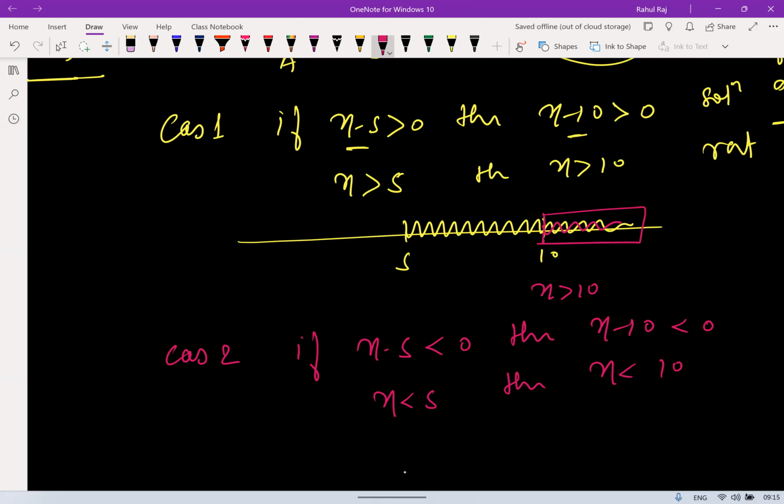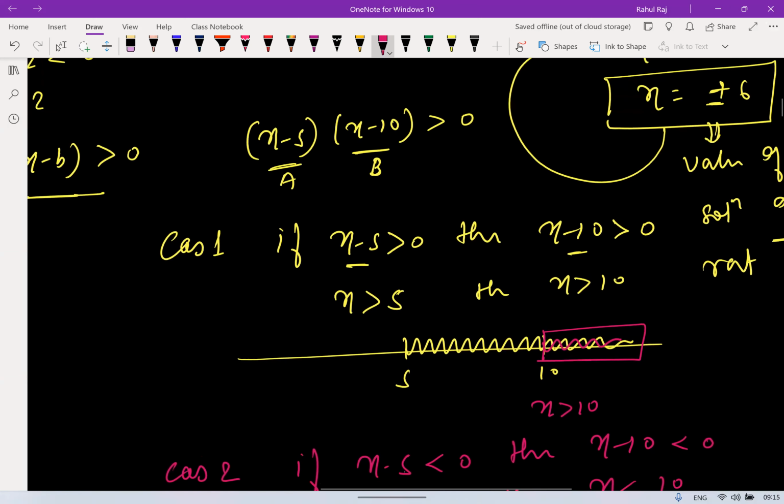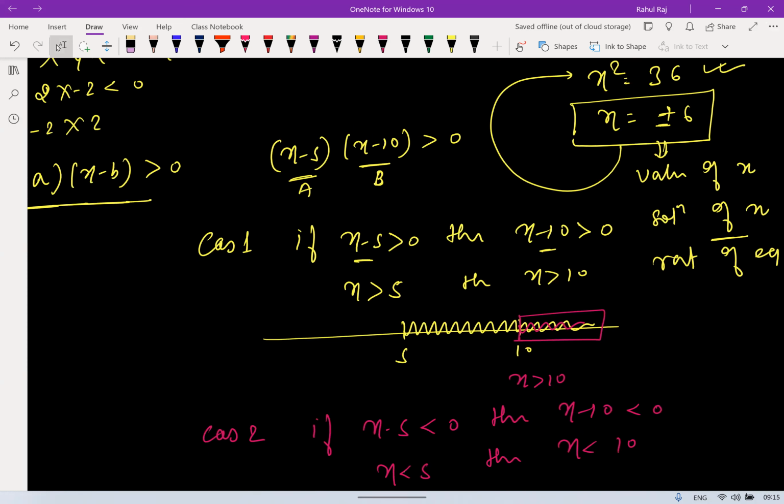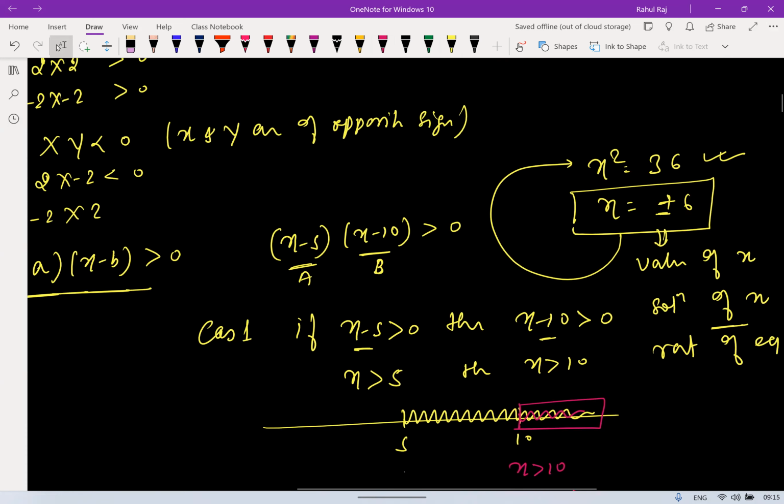But so question, when the equation above gives that it is greater than 0, do you always have to question it and say that no, it could be less also? No, I'm not questioning it. Imagine your value is 2 cross 2. This is greater than 0, right? Yeah. If the value is negative 2 cross negative 2, it is still greater than 0, right? Yeah. So what I'm doing is that I'm taking a case when x minus 5 and x minus 10 both are positive. And I'm also taking a case, Alexa, when x minus 5 and x minus 10 both are negative. Because if you multiply negative cross negative, you are still getting a positive value, right? So I'm doing just that.